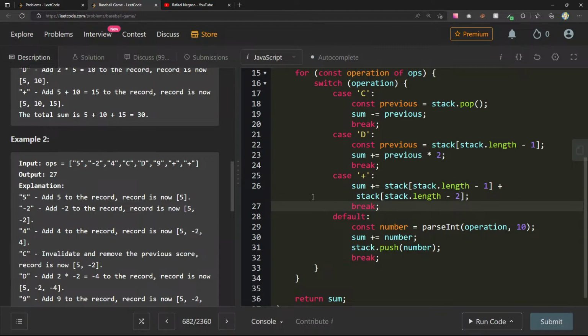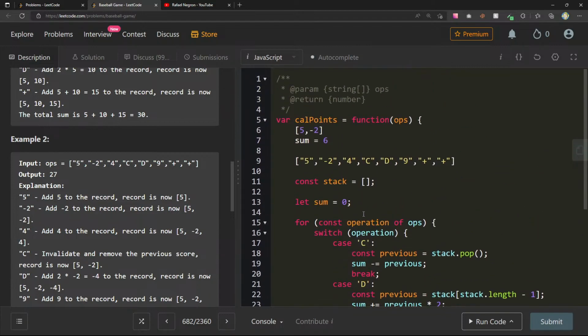The new one will always be a number at the end, so that's always what I should push. If I have C, D, or plus, I'll always have a valid number to work on. Else I should transform it to be a number first. Interesting. Break, break, break. Should we always get to that one at the end?